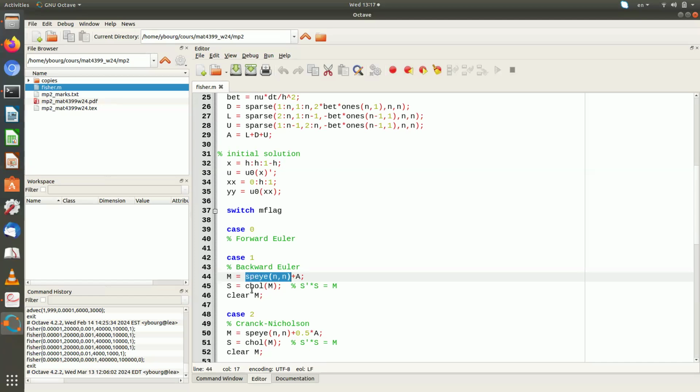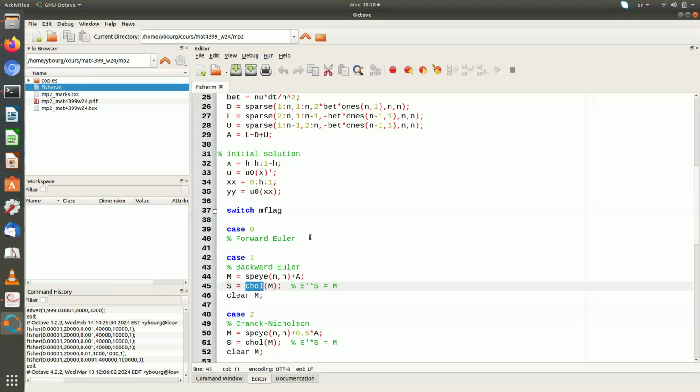Now, once I have that, instead of actually using the LU factorization, the matrix A is symmetric. The identity matrix is symmetric. The sum of the two is symmetric. So instead of using the LU factorization, I decided to use the LLT factorization. If you don't know about that, forget what I'm saying. Just see the code that is there. But you can do help and go in the document and see what the Cholesky factorization is in Octave, and then eventually read about Cholesky factorization.